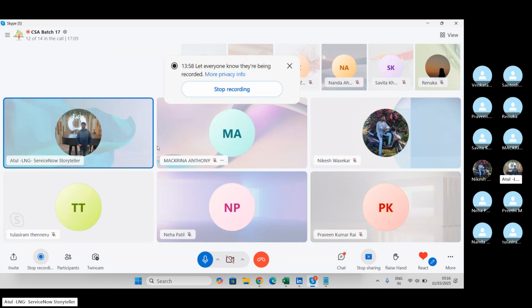When we are in school or college, every student has a roll number. In a single class, there can be two Renukas with the same surname as well, or two Savitas, two Nandas, two Nikeshes, two Nehas. Neha is a very common name, right?